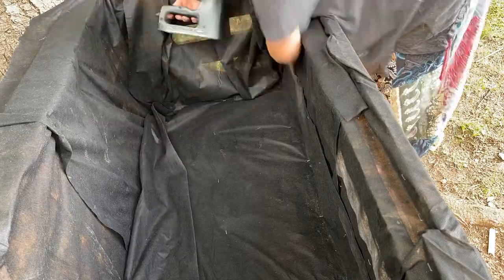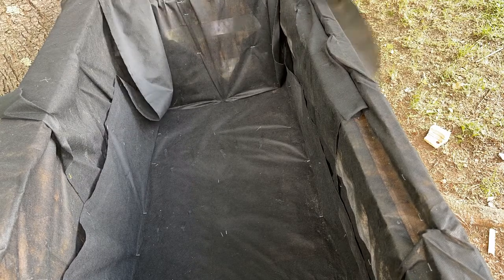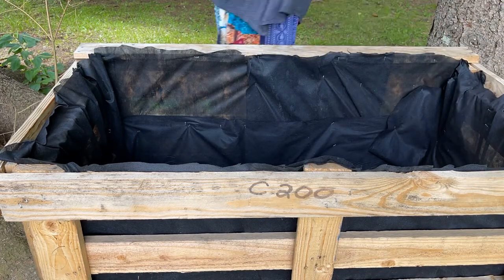The stapling does not need to be pristine — remember, we're going to fill this with dirt. This is just about keeping the dirt in and letting the water drain; nothing in here has to be fancy or perfect. All right, we are lined. I'm just going to give this a quick trim, neaten it up a little bit. So we are stapled, hammered down, and trimmed. We are ready to fill this box. I'm going to drag this down to the back — I want to install it in the secondary garden where I've got all the other root vegetables. Luckily, all my dirt to fill it is back there.